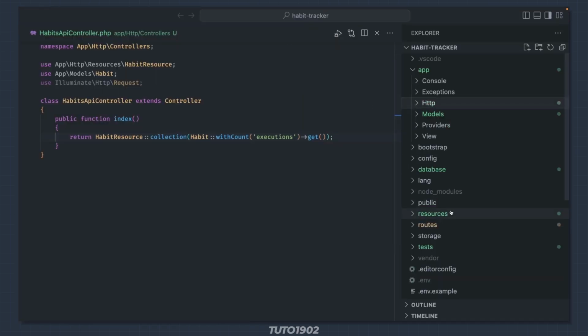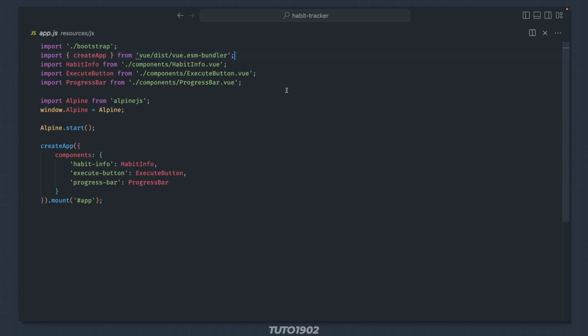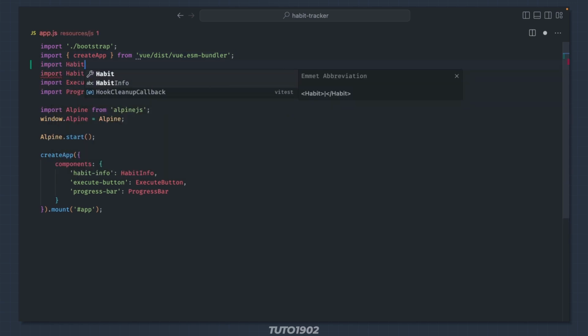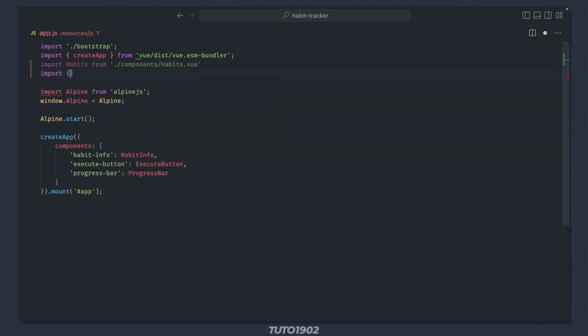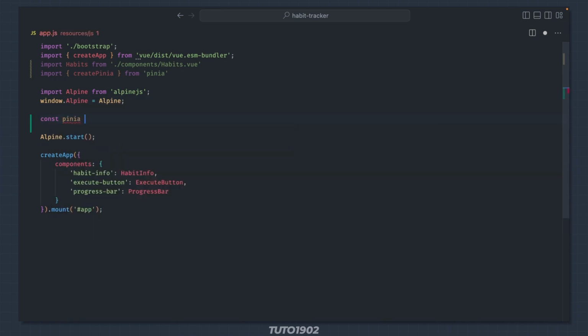Okay, let's open resources.js, app.js, and import the habits component. Remove the other components since they now live inside the habits component. And also import create Pinia since we are now using Pinia stores. Create a new Pinia instance.